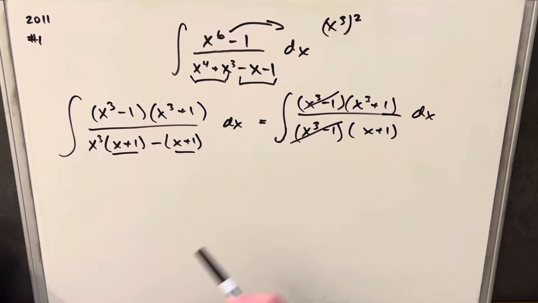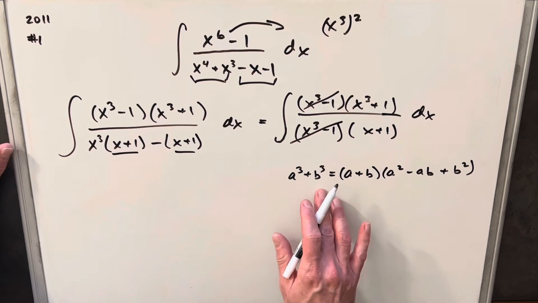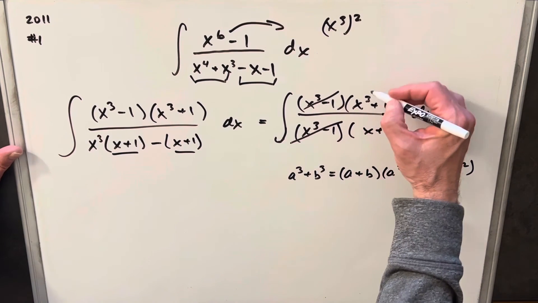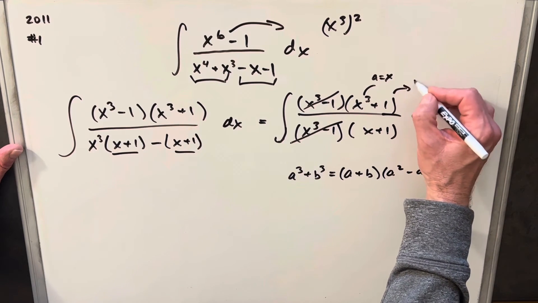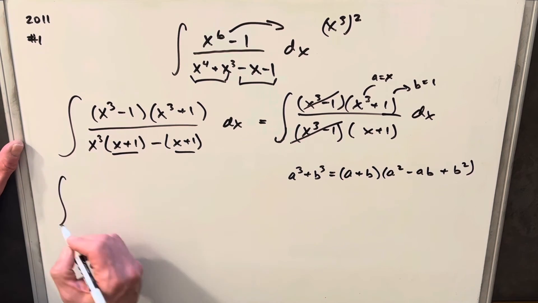Now let's look at x cubed plus 1. This can be written as the sum of 2 cubes. So let's just look at that formula real quick. Here's our formula for the sum of 2 cubes. And in this case of x cubed plus 1, our a is going to be equal to x, and our b is just going to be equal to 1. Let's just use this and see how this shapes up.